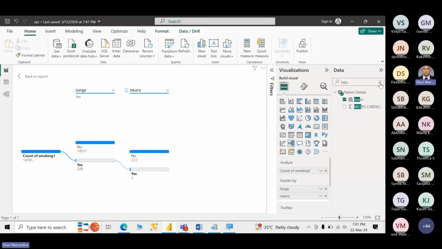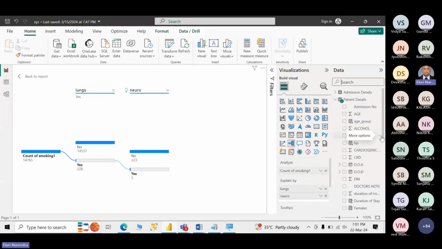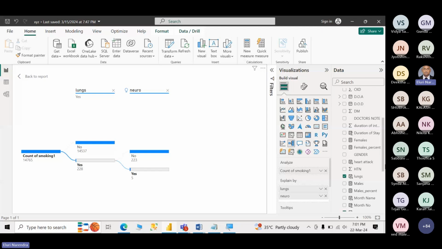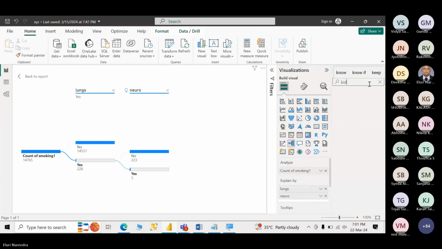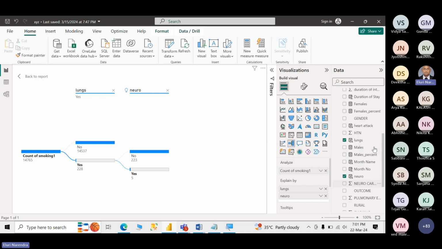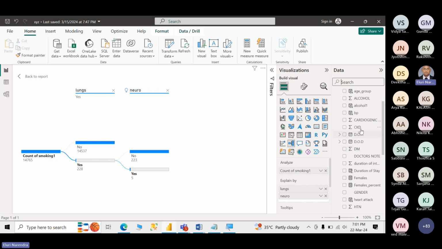So please tell me one more column. BP, sugar. Kidney. Kidney, sir. Yeah, kidney. Do we have a column like kidney? Yes, I think so. The kidney column will be referred to by CKD, I think. Just drag this column CKD below neuro. And just click on this plus, low value.